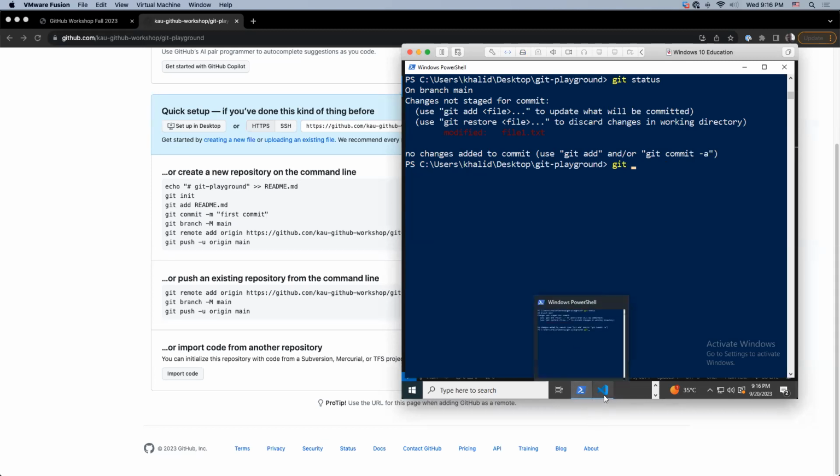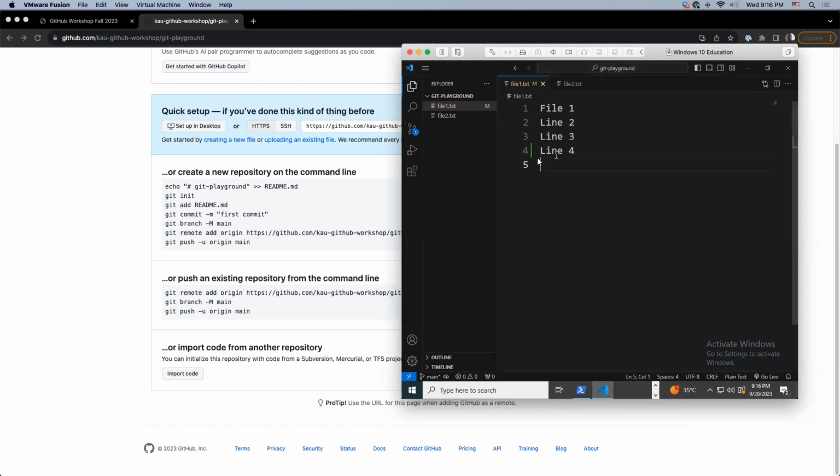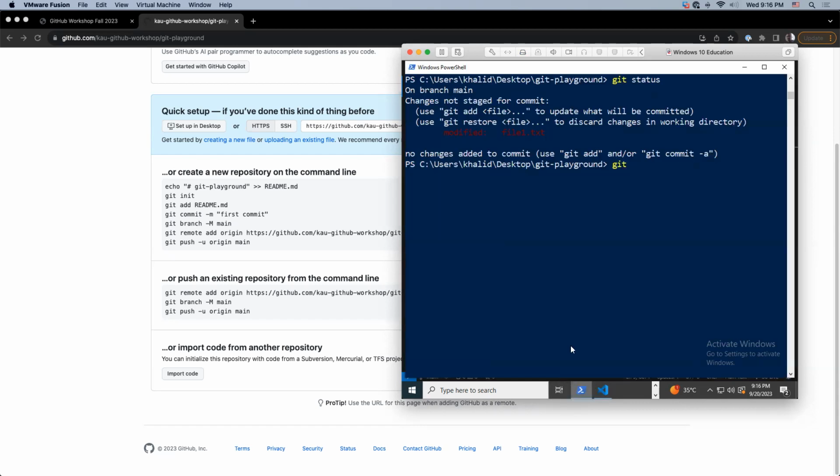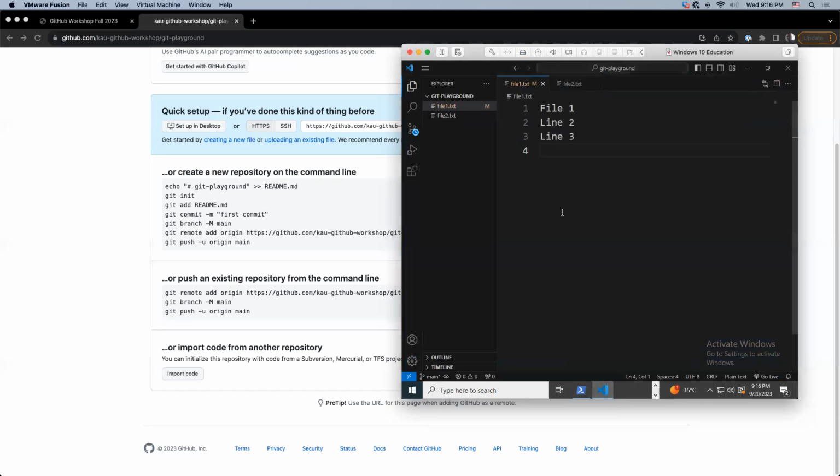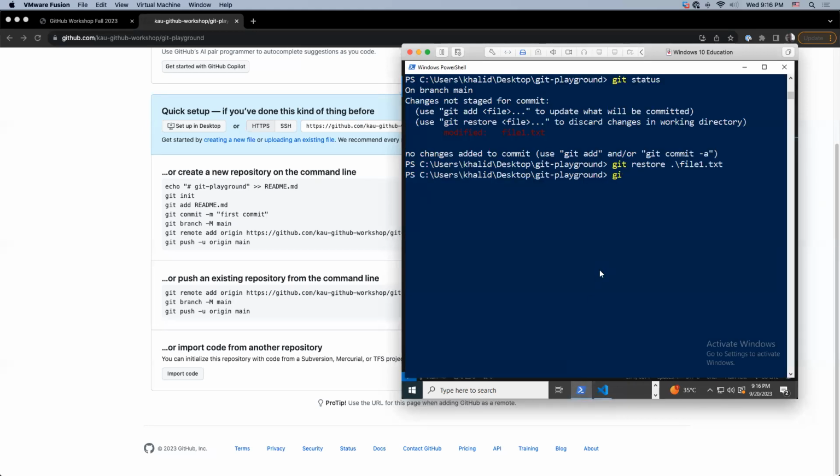So you see now here in the text editor, line 4 was added, and even VS Code is really smart that it knows that this was changed. So we got a green here. But notice if I run the command git restore on the file. So I do git restore, and then I give it file1.txt. Now, if I go here, that change was gone, disappeared. And if I go to git status, it says nothing to be committed. So basically, this is how to undo locally, right?